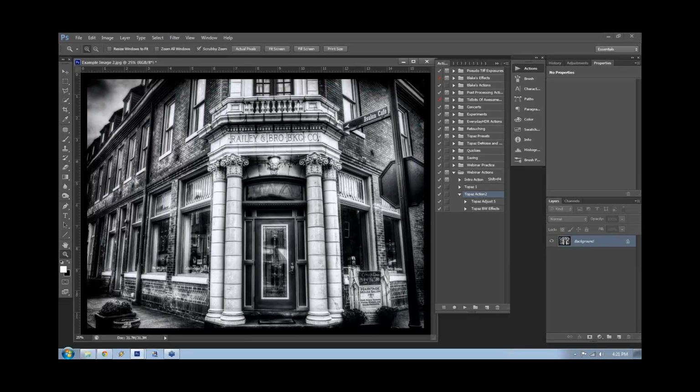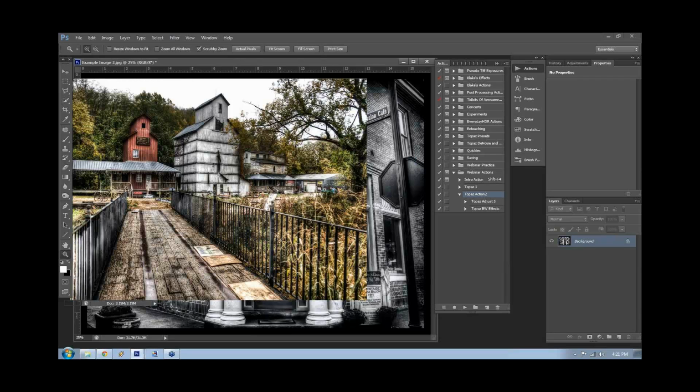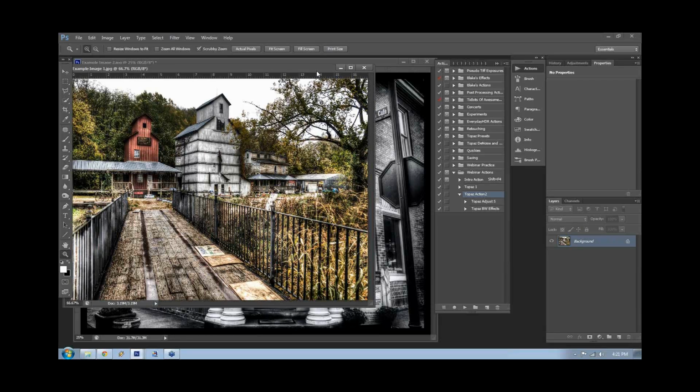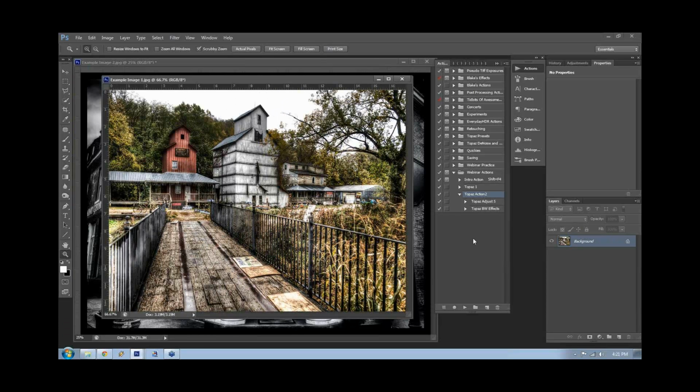I know that everyone always says that because they want to show that they know what they're doing, but I really did do that on purpose, because I want to show you that even if you do something in the action and record it, you can always move it around and do it whenever. So what I'm going to do is click on Topaz Action 2. I'm going to press record. Now I'm going to press Command or Control J to duplicate the layer and then press stop.